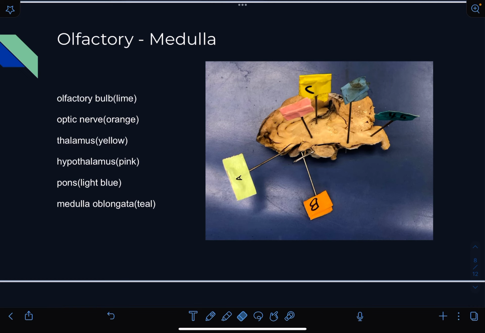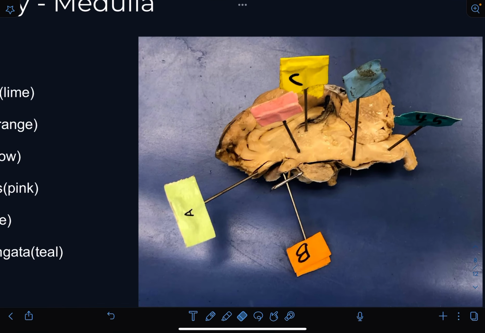So now let's look at the thalamus. The thalamus is going to be this part of the brain right here, like that. And so the thalamus acts as a relay station for signals coming into the brain. So it's involved in your consciousness, sleep, and sensory interpretation. Anything you feel, touch, how hot it is outside, how cold it is, your thalamus is able to relay those signals to the rest of your brain and then deal with them.